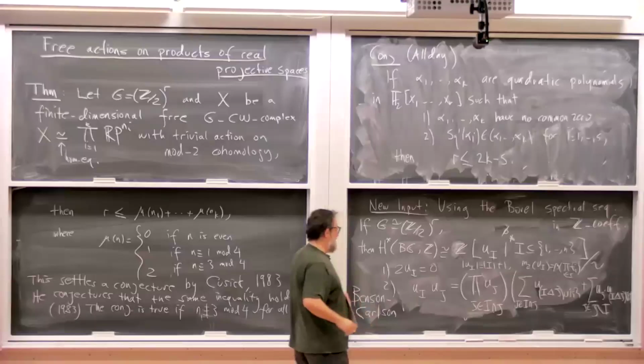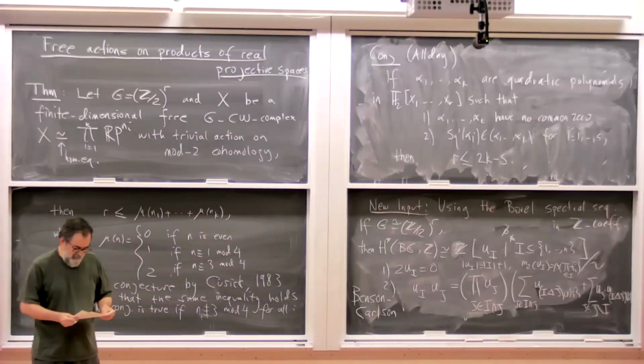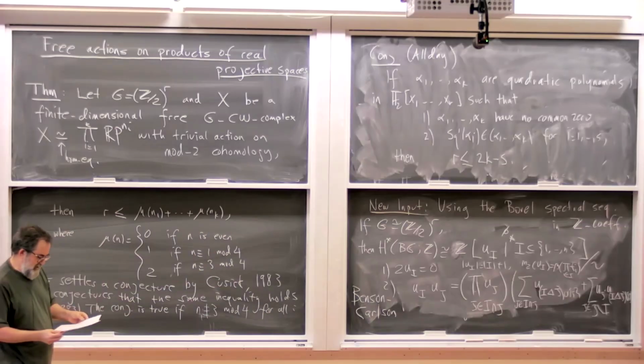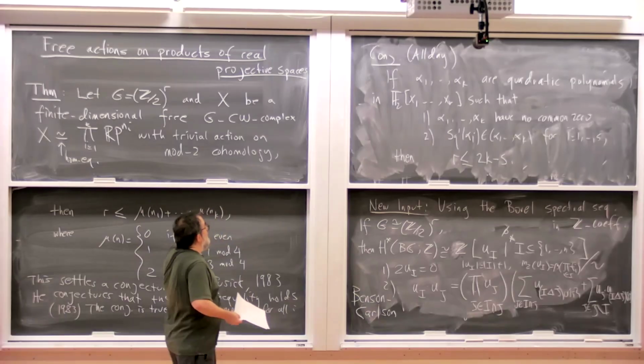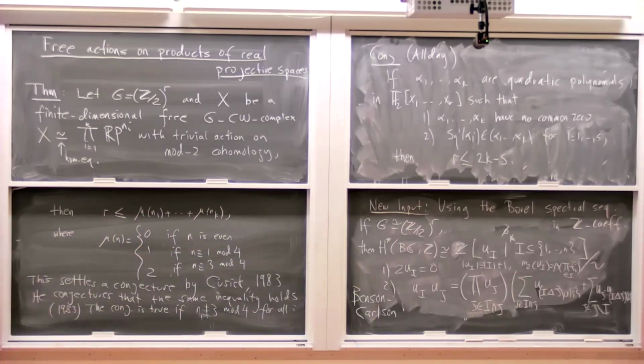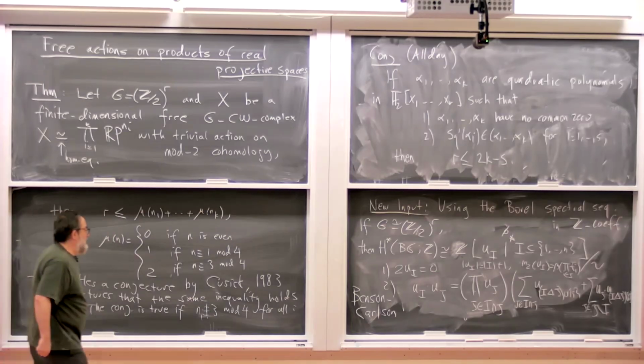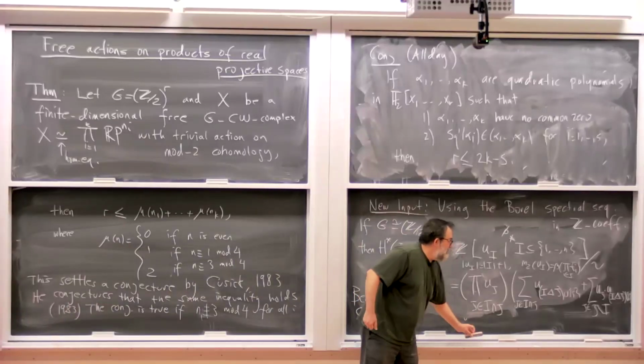They're kind of easy to know what they are, but this relation seems to be a little bit tricky to write. So this is BG. There's a similar calculation for RPN, product of RPNs. I think it might be well known also, but I'm not going to write it. But you have to calculate the integral cohomology. And then, because you do know the mod 2 cohomology, you have to combine these two cohomologies in the integral spectral sequence. So that's what we did.